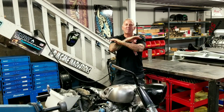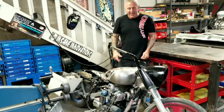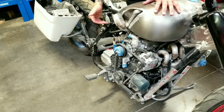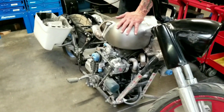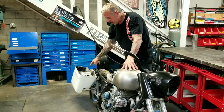So this first Workshop Wednesday is going to be really about what I haven't been working on. And I know you guys are going to flood me with comments and kick my ass about this diesel bike. Come on over here. So we started this bike. It's got a 3-cylinder diesel turbo. It rolls black coal. Man, I've been messing with this thing, or actually not messing with it, for the last 3 years. The radiators are in the saddlebags.